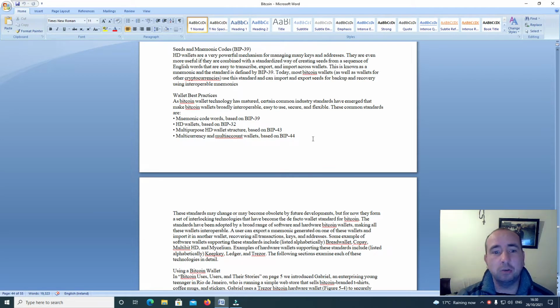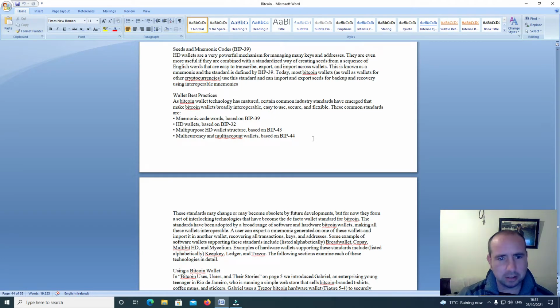This is known as a mnemonic, and the standard is defined by BIP39. Today, most Bitcoin wallets, as well as wallets for other cryptocurrencies, use this standard and can import and export seeds for backup and recovery using interoperable mnemonics.